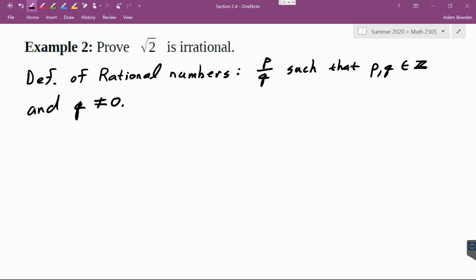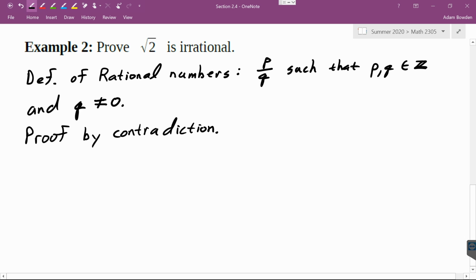However, if it is rational, then there should be a way of finding p and q to make it look like it in that form. So what we're going to do is prove that that's impossible to do. It's impossible to write it in the form of a rational number. The way we're going to do this is proof by contradiction. So what do we mean by proof by contradiction? We're going to start out by assuming the contrary to the proposition above. Rather than irrational, we're going to start off assuming that the square root of 2 is rational.